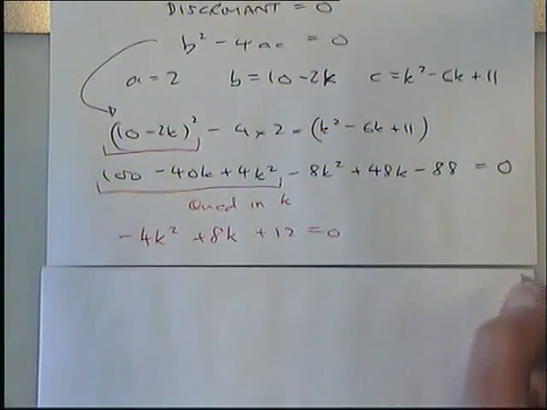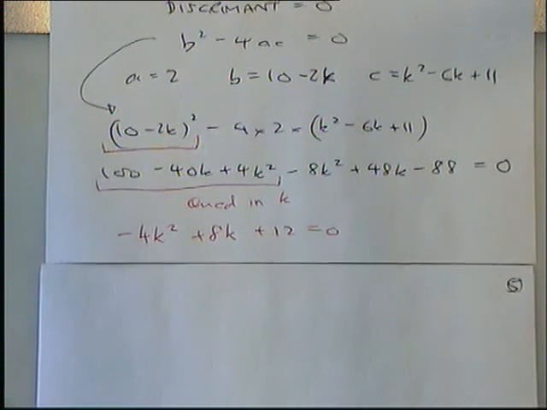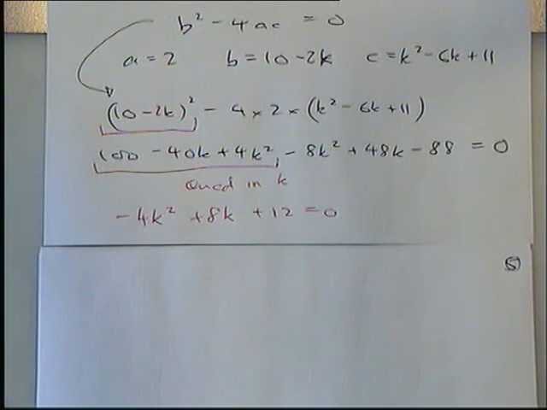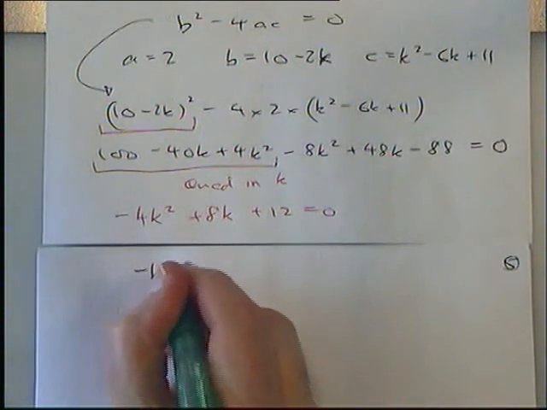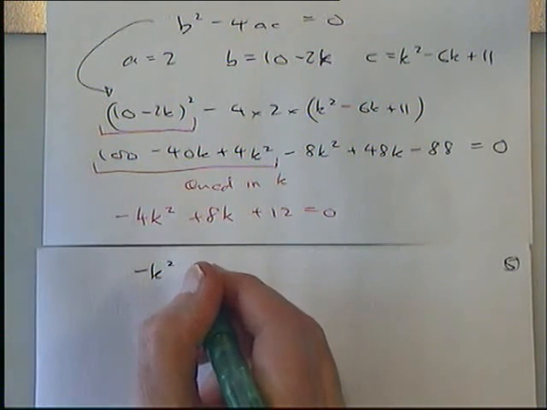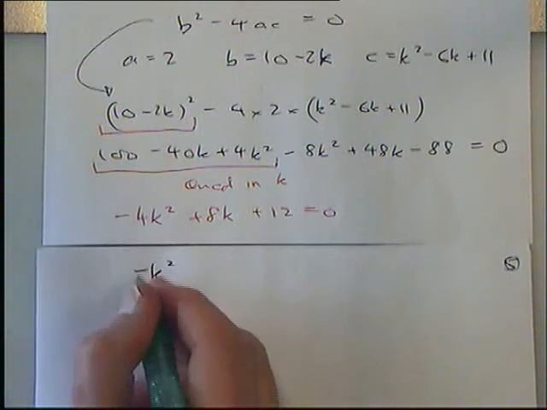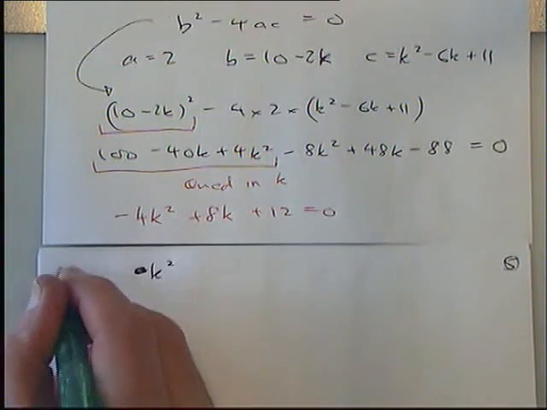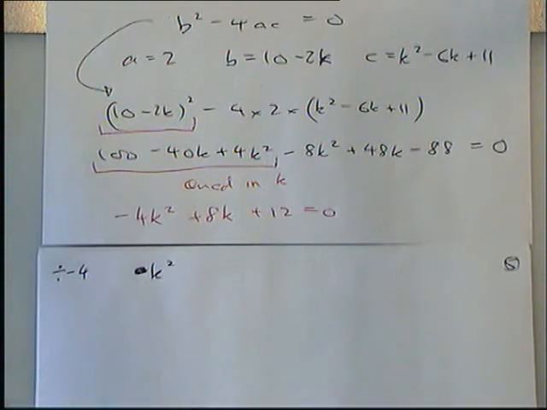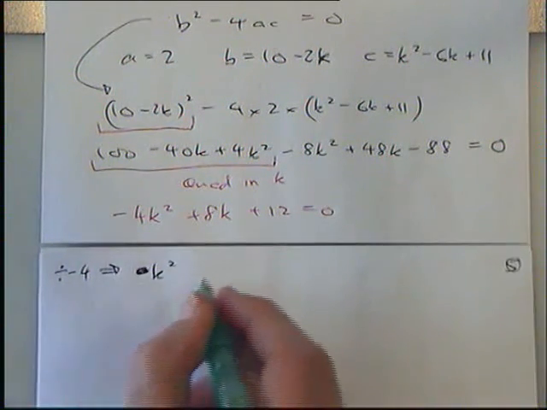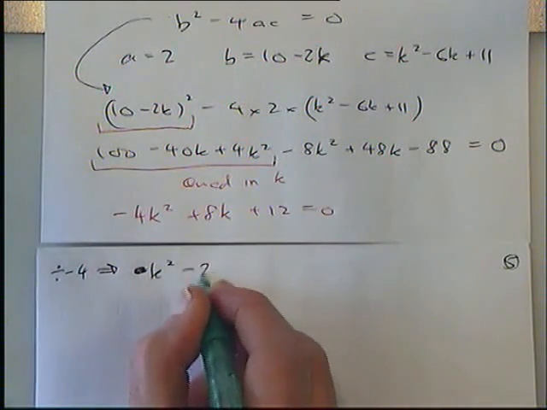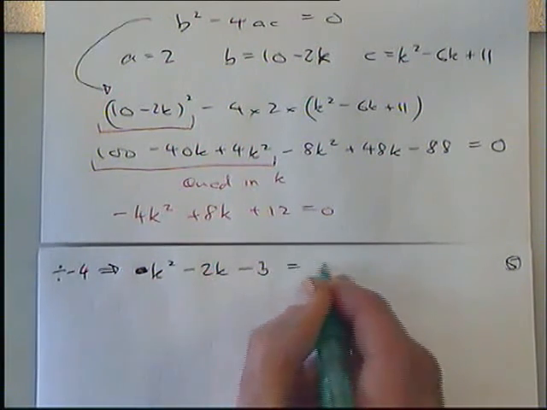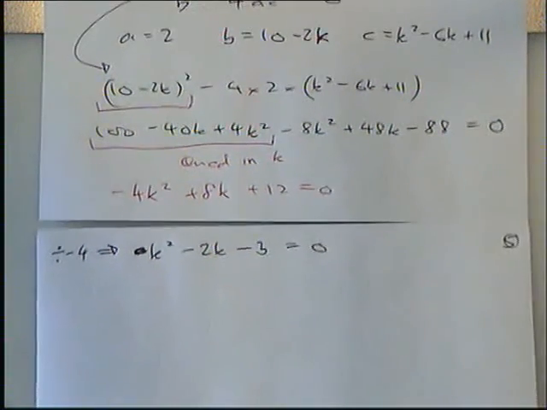And I'm still sticking to my promise that this is shorter than the last example. That took about 2 pages. Right. Now what would you do if you saw that? Factorize. Divide by 4. Okay. You could divide by minus 4 to get rid of the minus. I think it makes it nicer. So what we are doing here is dividing every bit by minus 4, and that gives us k squared minus 2k minus 3 equals 0, which looks far less horrible.